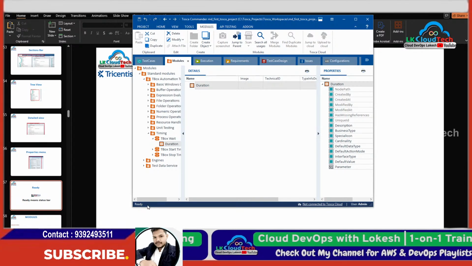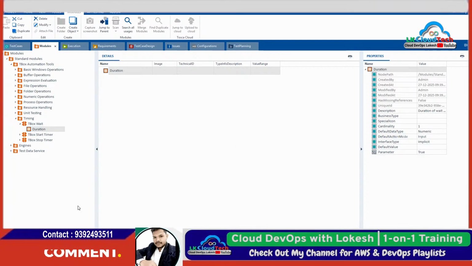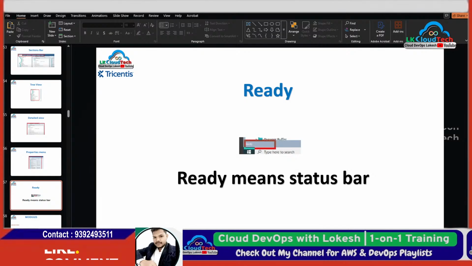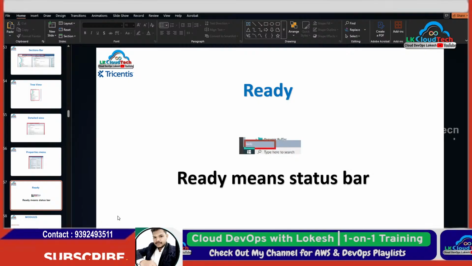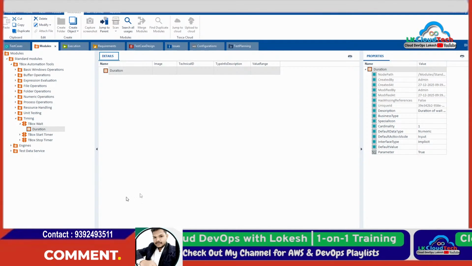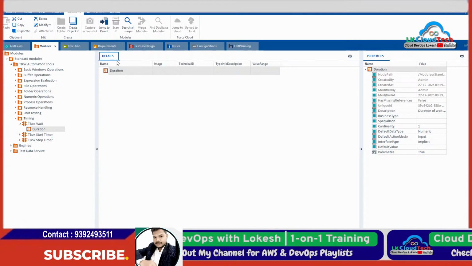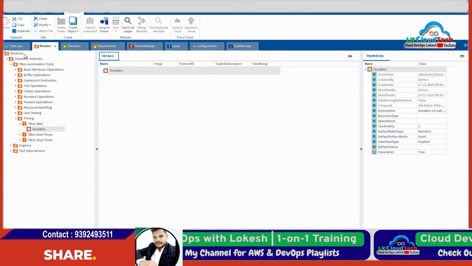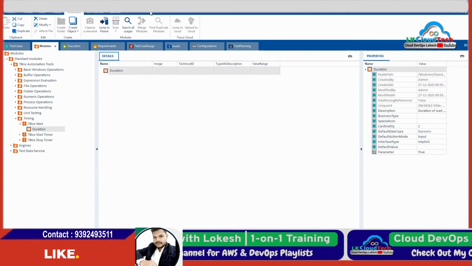Ready means it is a status bar, whether it is working fine or not, something of the kind. That's it. Just for knowledge I'm saying, we don't use it much. So these are all the different options in Tosca.